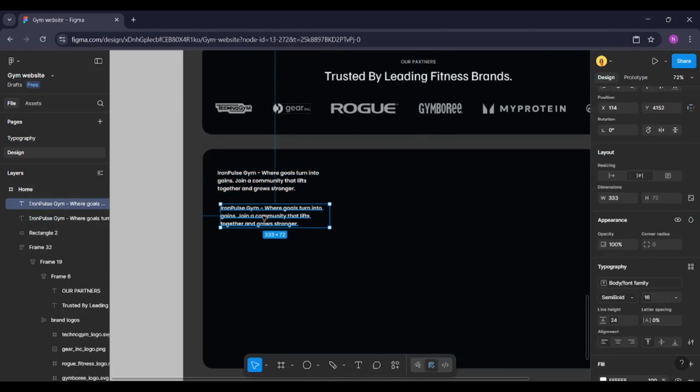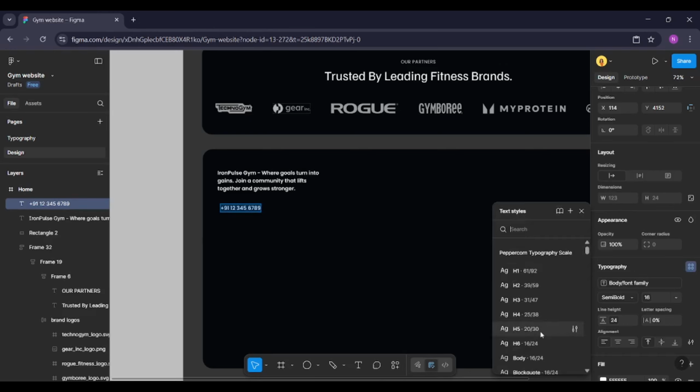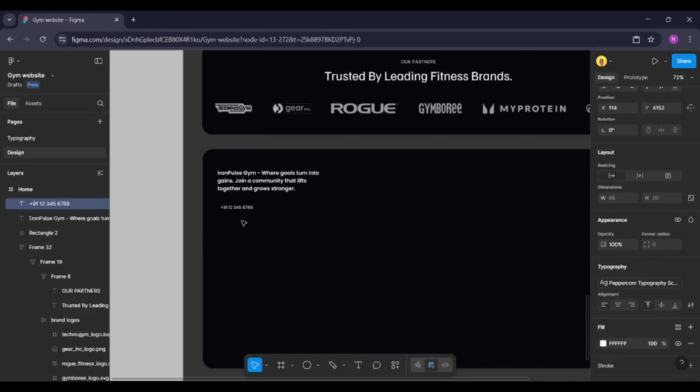Then duplicate this and add some contact information like this. Use caption text style for this.